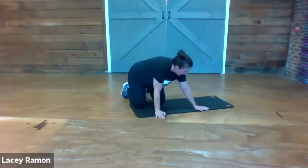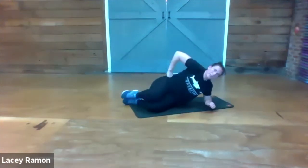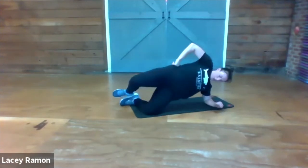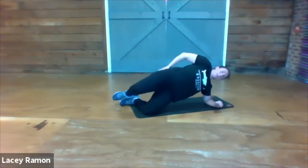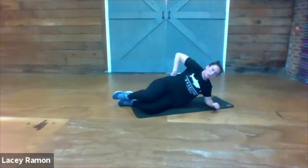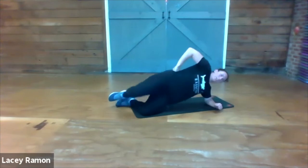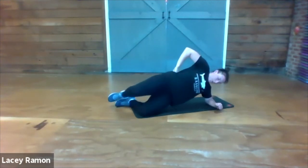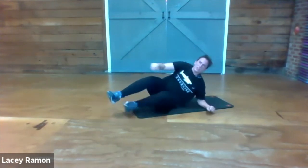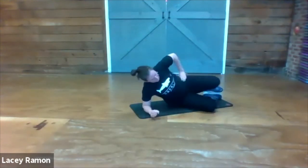All right. Clamshell. On your side. Hip up, knee up. Back down. Hip up, knee up. Back down. You should feel butt cheek on the bottom leg. The top leg's working too, but that bottom leg is lifting your whole body. Slow and controlled here. We're not on a speed race. Other side. Then turn around. Here we go. Hip up. Top knee up.